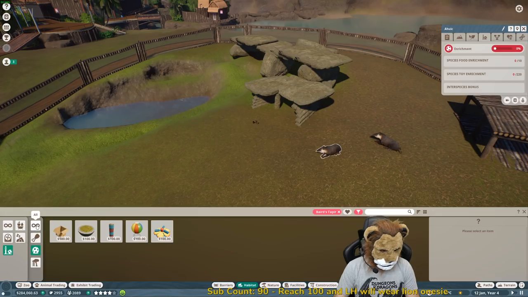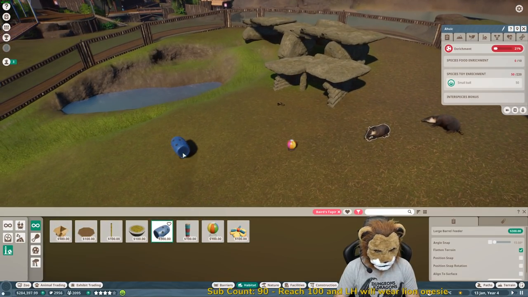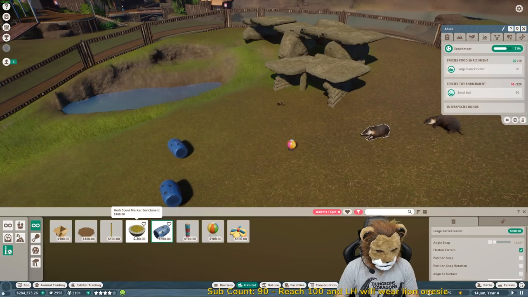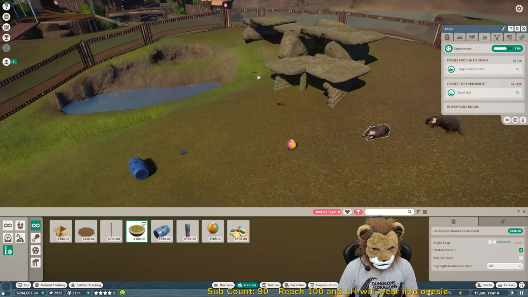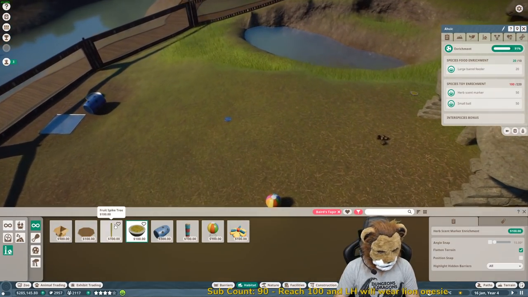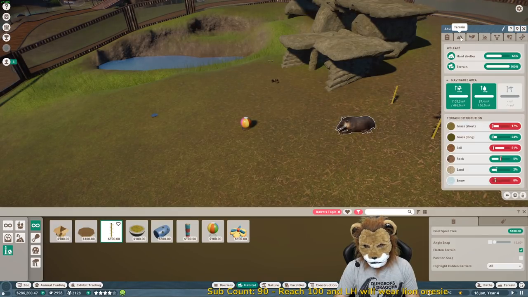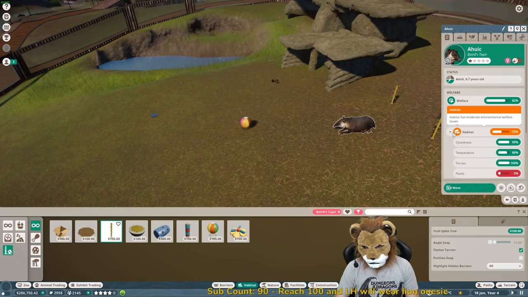Oh, that's because it was set to climb ball. Whoopsie. Here, have a ball. Large barrel feeder. And a herb scent marker. Oh no, the barrel's rolling! Barrel roll! How about a fruit spike tree? Now they're much happier with it.